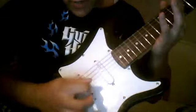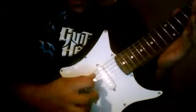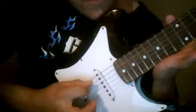Then you're gonna mute. When you mute strum, you gotta have your palm on it, and you're gonna play the second string. I don't know the names of these strings, so don't get mad at me. You're gonna play that a few times. Then the chord, some people play it like this, but I play it like this because it's easier.